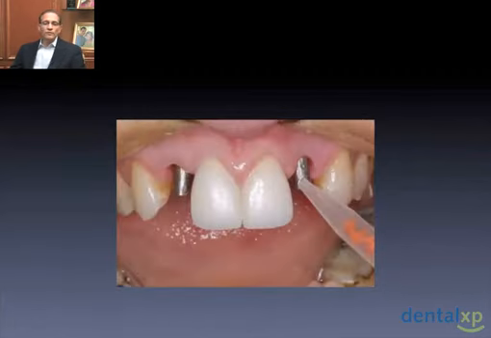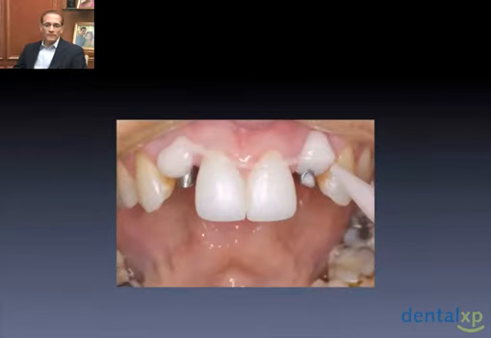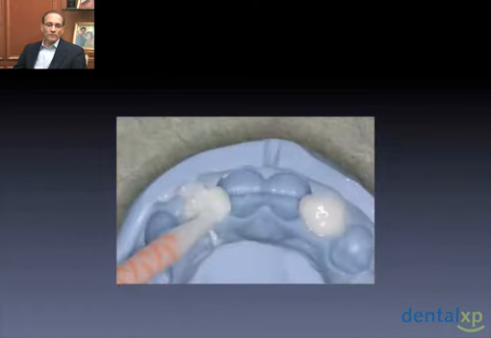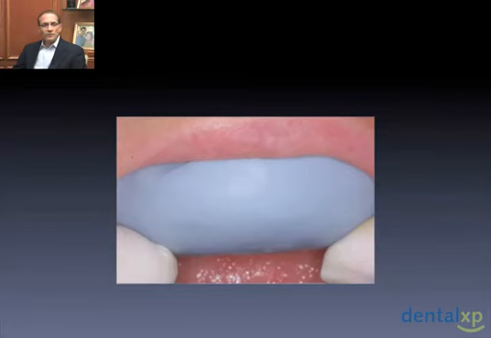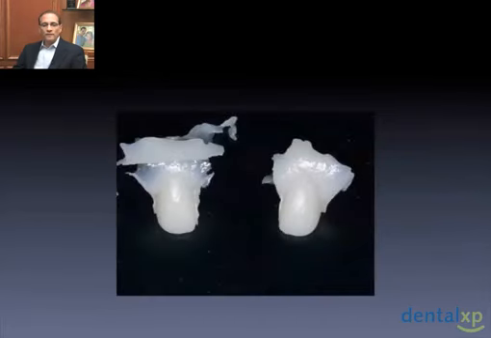Now, with that, what we'll do is we'll take our Luxatemp in this particular case, and we're going to express some around the necks of the provisional abutments that we've created. And this is going to help to pick up some of the gap and create some material that we can then add more material into the matrix, and once we seat it, it sort of compresses that material subgingivally and three-dimensionally around those abutments to help capture some of that subgingival contour around those provisional abutments.